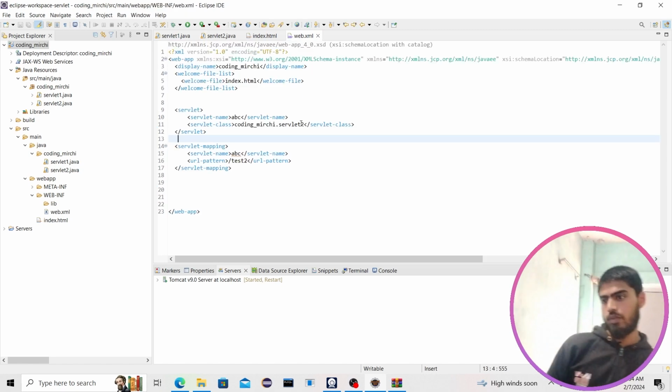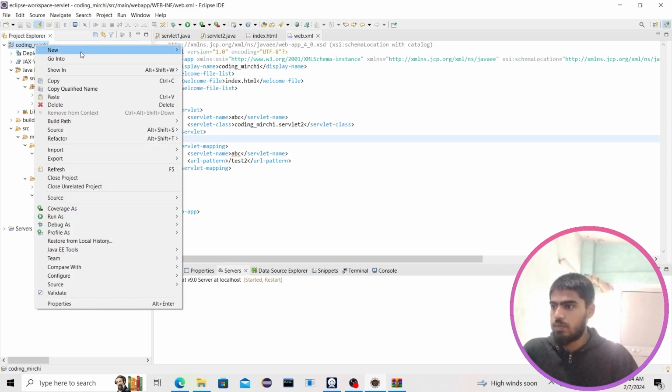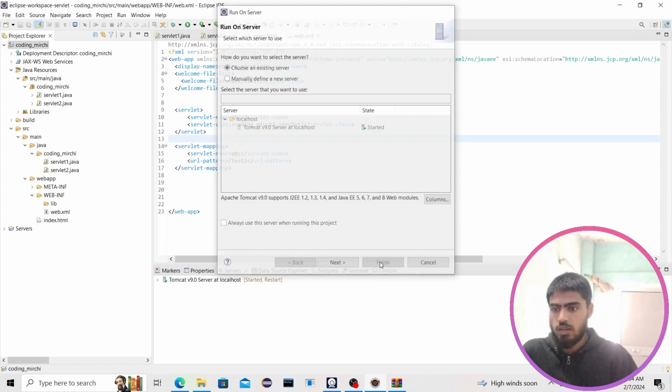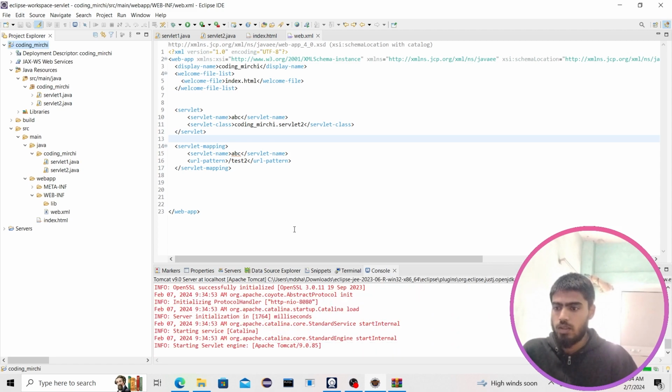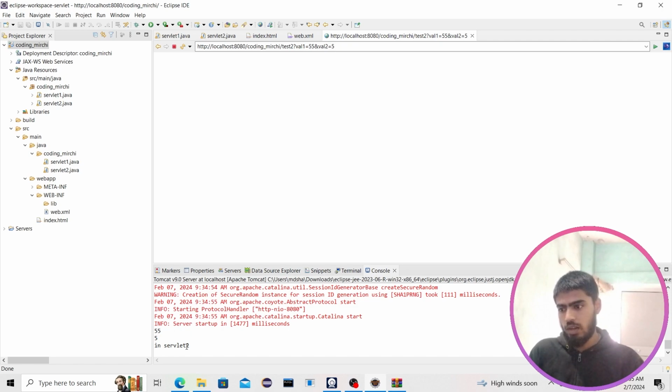Now we have to learn how to respond back to the client side. When you are running this application, we are getting the response on our terminal.